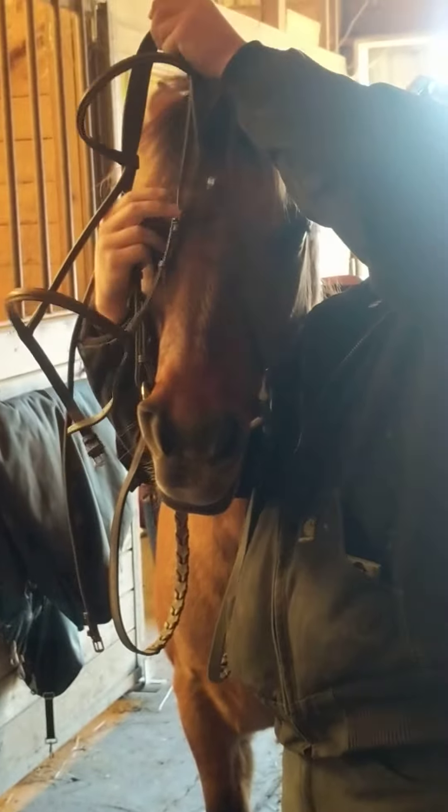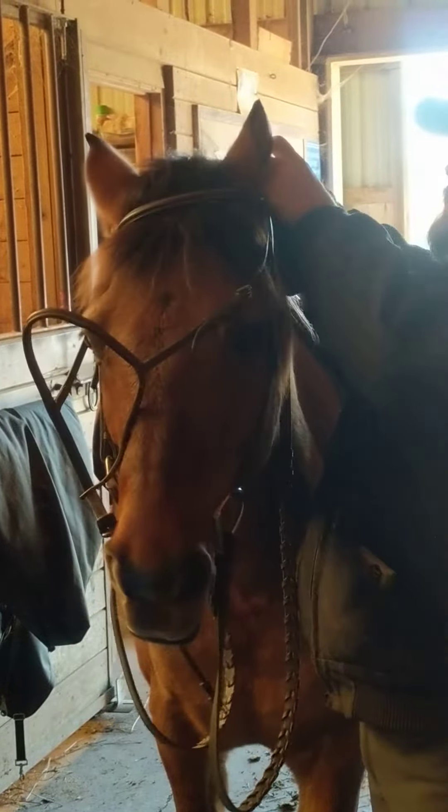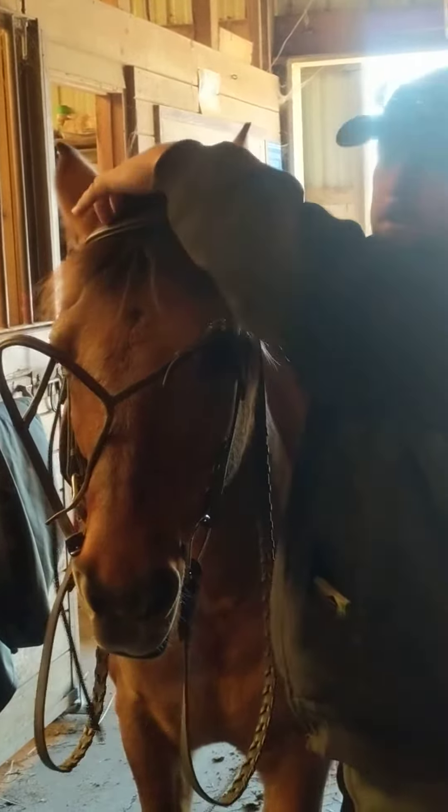Left hand is going to come up and take a hold of the top of the bridle. Just even things up a little bit, and then our right hand can go ahead and lay his ear in under — again, push that ear in under. I try to do it without folding their ears in half, as it tends to upset them less. Then we're just going to take our cavesson here, slide it underneath the cheek pieces.